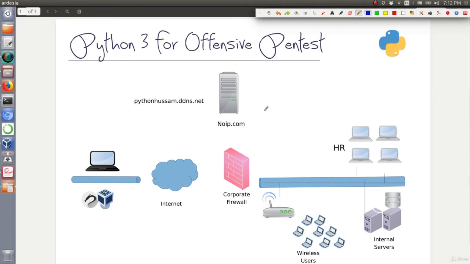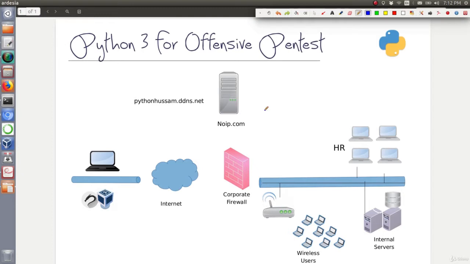Hello guys, in our previous module we assumed that the IP address of our Kali Linux is static. But if the IP address has changed, then we don't have any built-in mechanism to inform our target that it should connect to the new IP address. One of the methods which we're gonna discuss today is dynamic DNS.